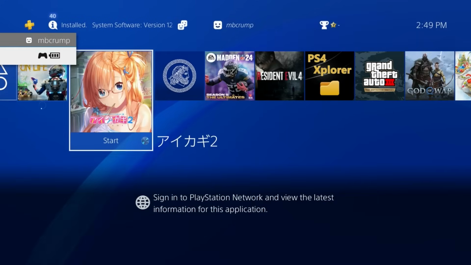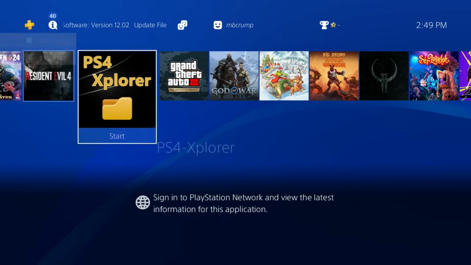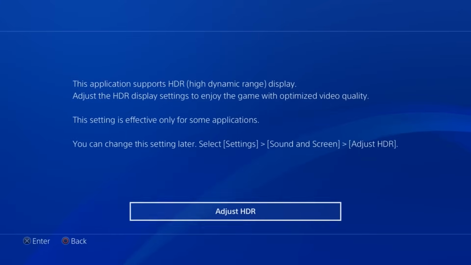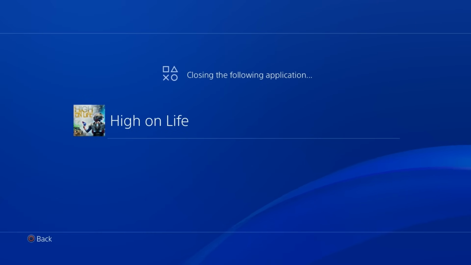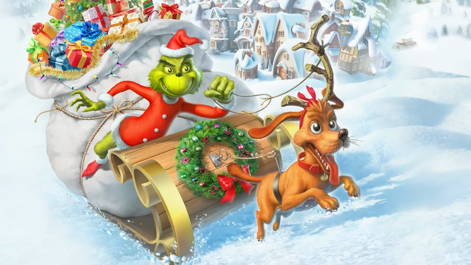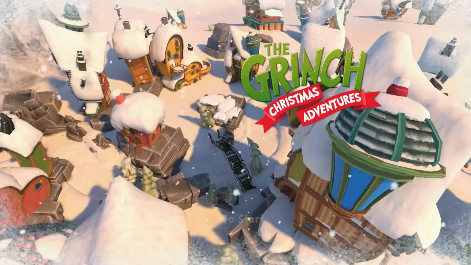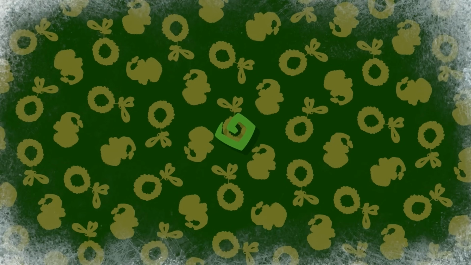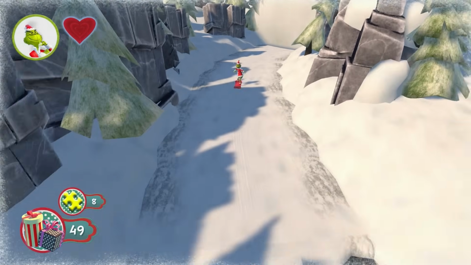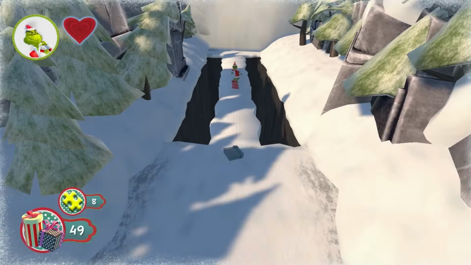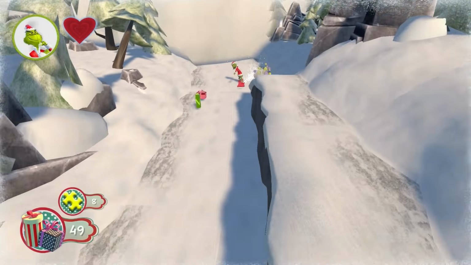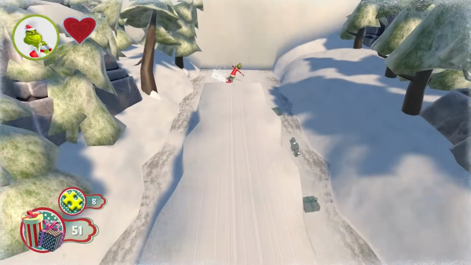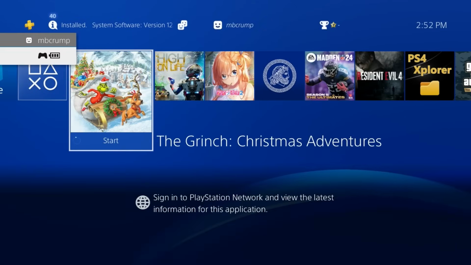Okay, let's go back and we will try another game. So let's select Grand Theft Auto 3. Oh, actually, that one needs a better capture card than the one that I've got connected. So I'm just going to try another game here, The Grinch. And do not ask me why I have this one on this machine. Okay, we'll press X on this, and we'll get into a game. Okay, so here we are, and it looks like the Grinch game is working just fine. This actually looks like it may be a fun little game. I'm sure the novelty would wear off in a couple of minutes. Okay, so there is that game.